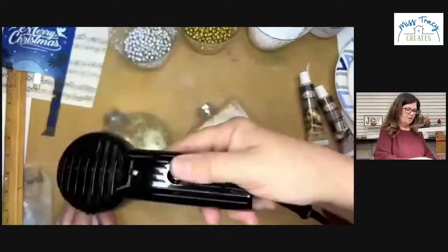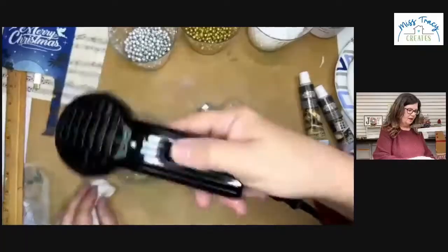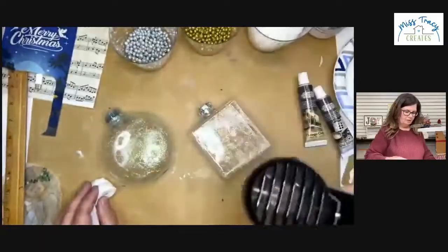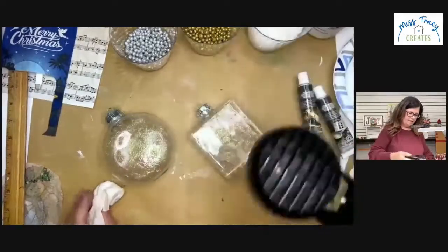Yes, Deborah, you can put the Stickles under and it looks amazing. It looks so pretty when you look at the napkin art through the ornament. It'll start to feel kind of sticky, kind of tacky.